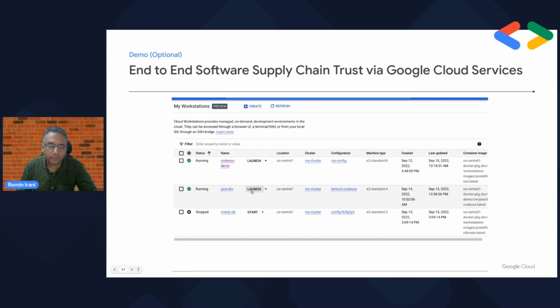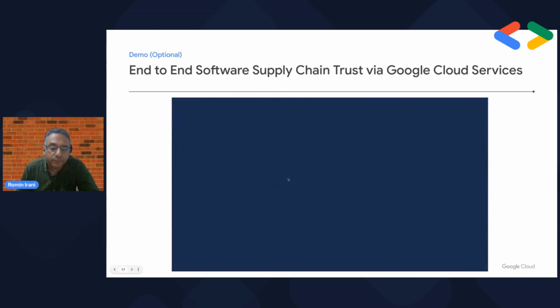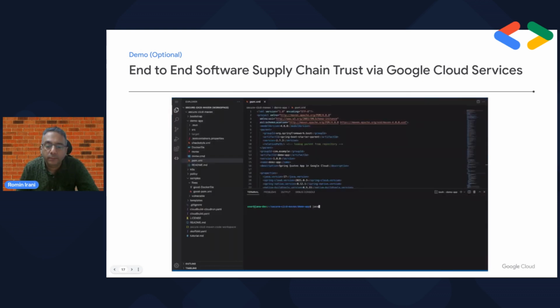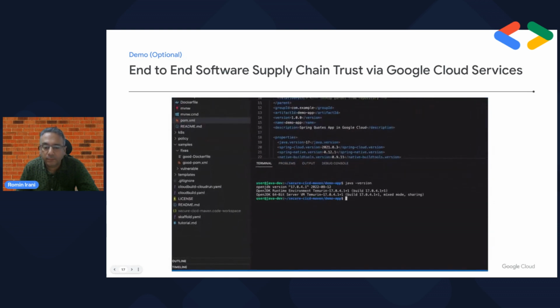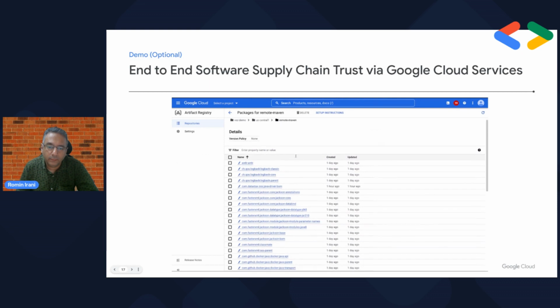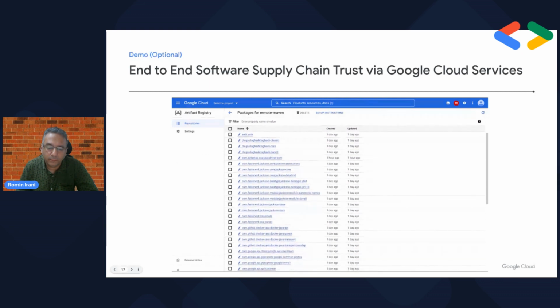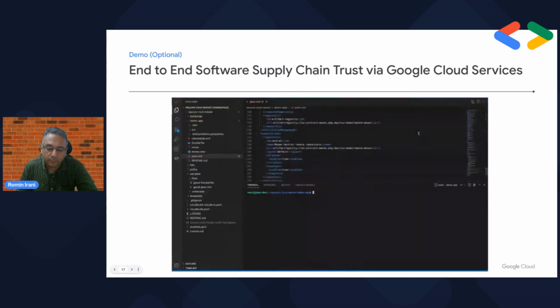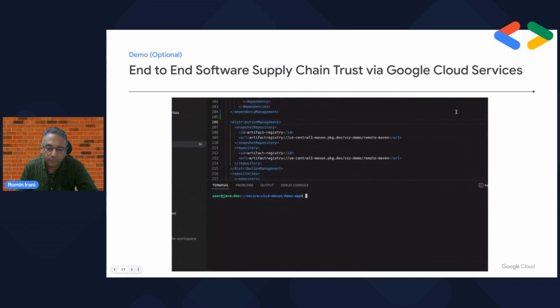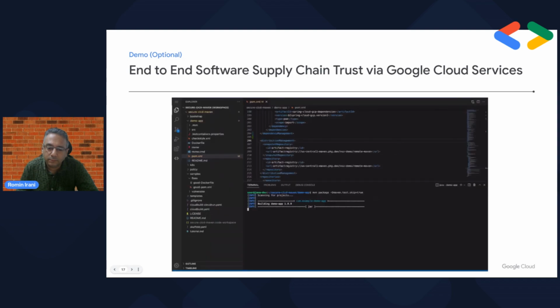We're going to be working in a Java environment, so I'm going to launch our Java dev profile here, which has all the tools I need, including the Eclipse Temurin JDK. I also have Maven installed, so we're going to be working within a Maven project today. I also have Artifact Registry's new remote repositories configured. Now, this allows for proximal caching of my dependencies for speeding things up. And I've also got that configured, of course, within my POM XML to read from that registry. So I can get started with my Maven work.